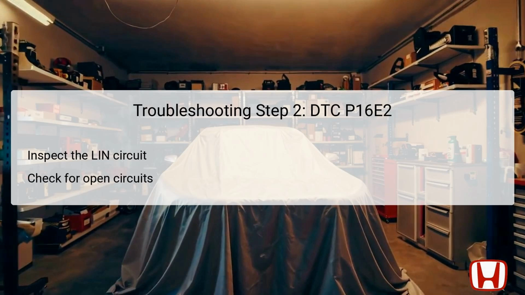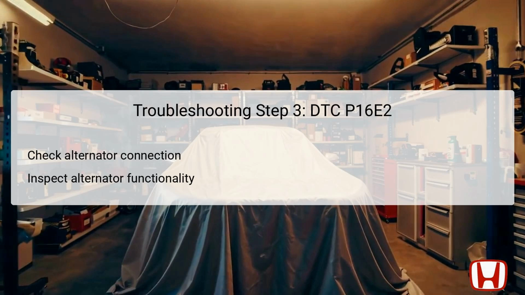Technicians should utilize a multimeter to evaluate the resistance along the circuit. It should show less than 1 ohm in normal conditions. If any resistance values are found to be too high, further investigation into electrical continuity is warranted. This thorough analysis of the LIN circuit will help eliminate it as a potential failure point or highlight the need for repairs.